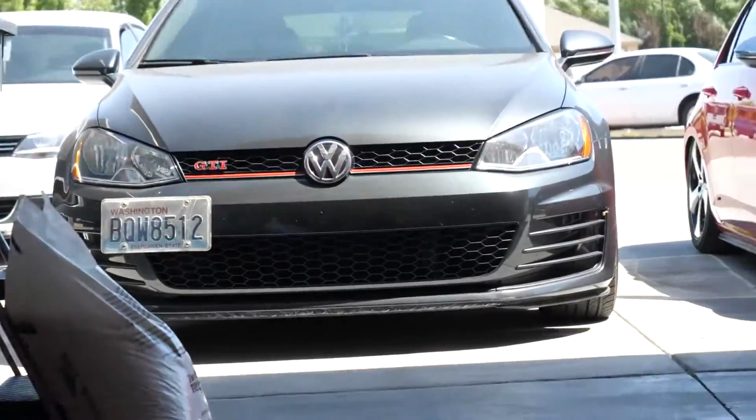Damn, I mean, the car looks good. I'm looking at it right now and it looks a lot better. I'm excited. It looks good. I don't know if maybe it's just because it's next to this GTI and this GTI is filthy.